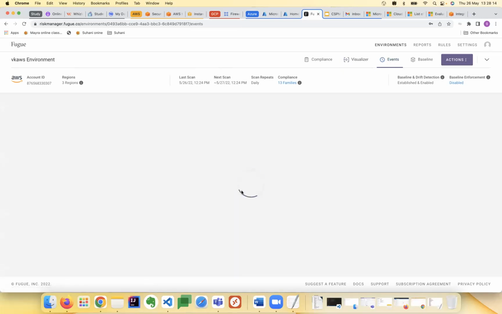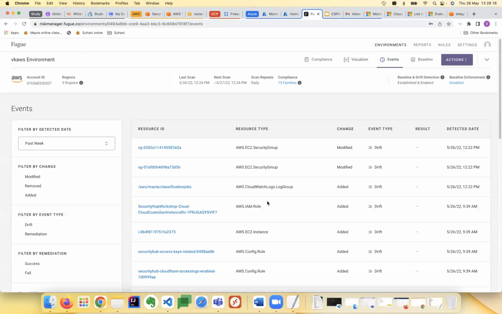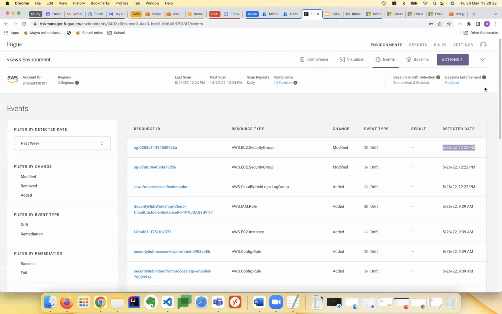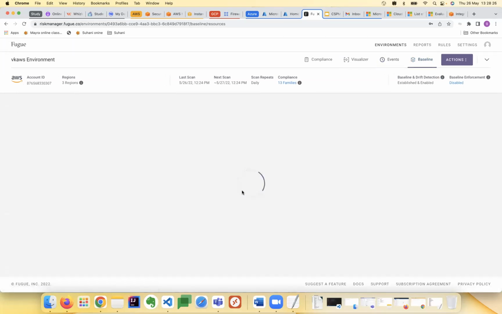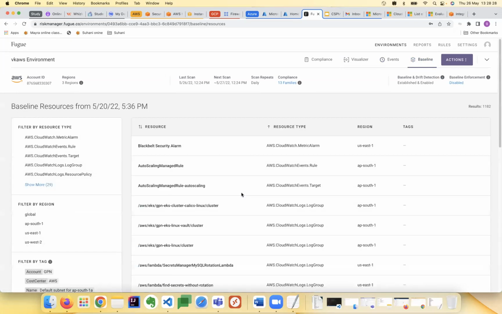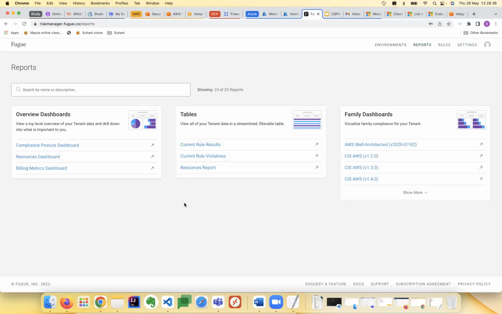And these are the events, like it has sent an event that it has been modified. I just modified the instance here, and it checked it. Then the baseline: what baseline do you want to set? All the policies baseline and all, and then you have the reports. These are the reports, and the compliance posture dashboard.